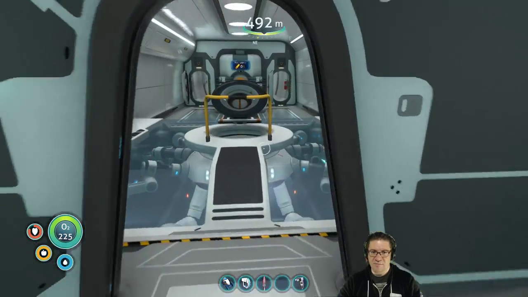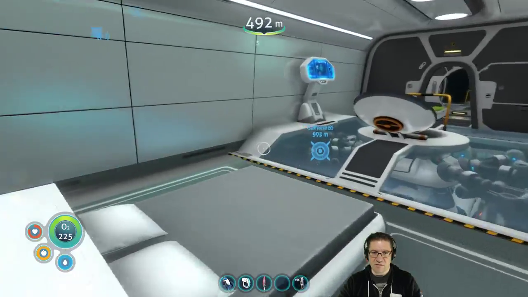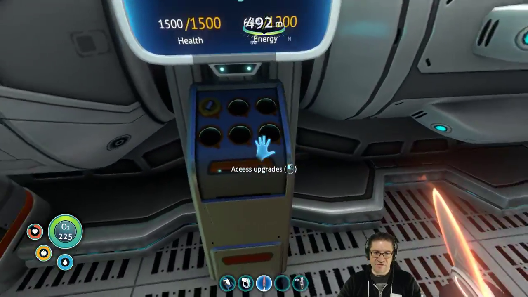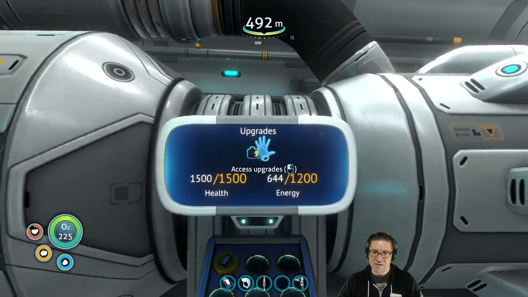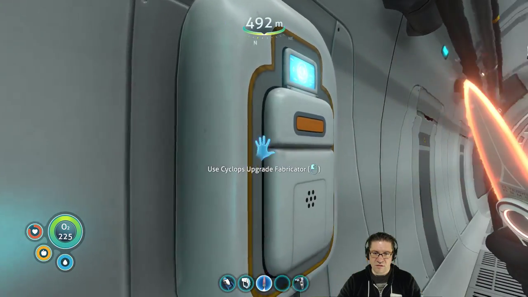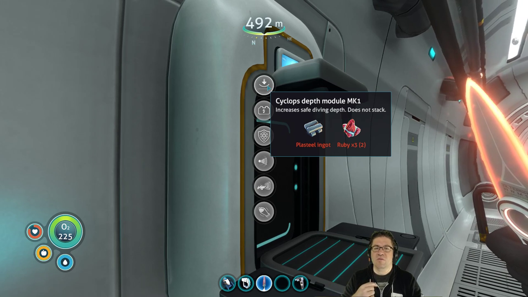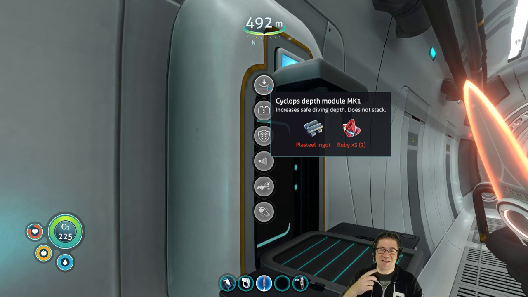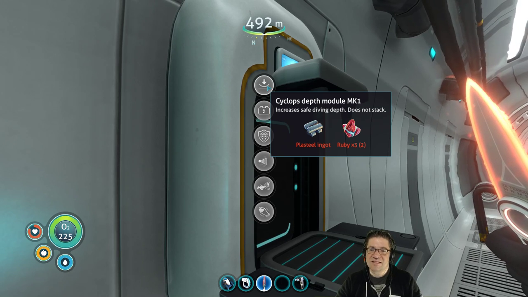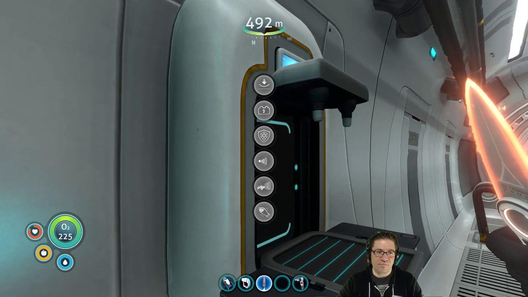Okay, how do we make the Cyclops depth one? Do you have any kind of modifications in you right now? You only have the energy efficiency, right? Yep, energy efficiency. To make the Mark 1... Mark, not Mach. Mark 1. Sorry. The person that said that to me, you're probably like, oh my gosh, that's not what I meant. Plasteel ingot. Okay. Hold on. I've got a thing for this. There we go.